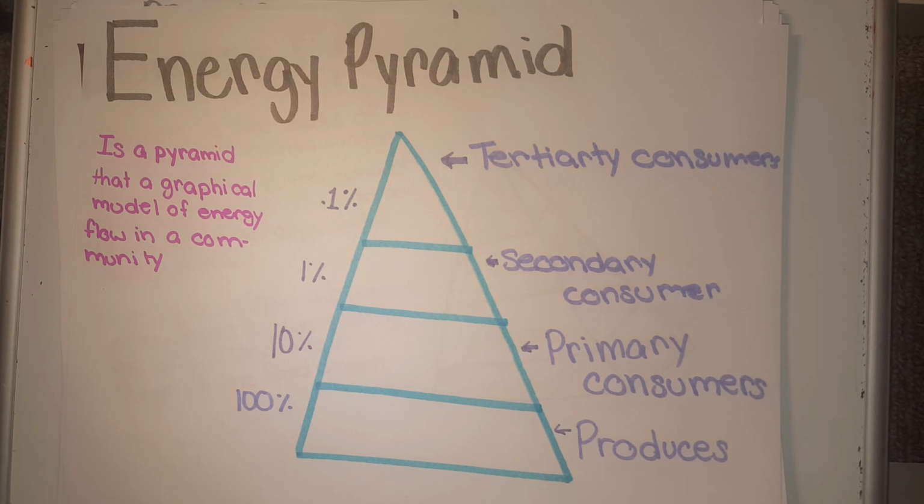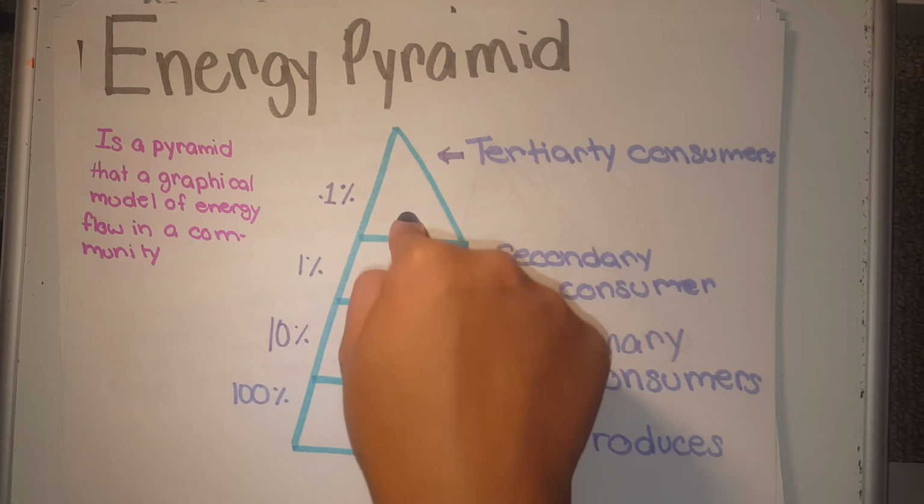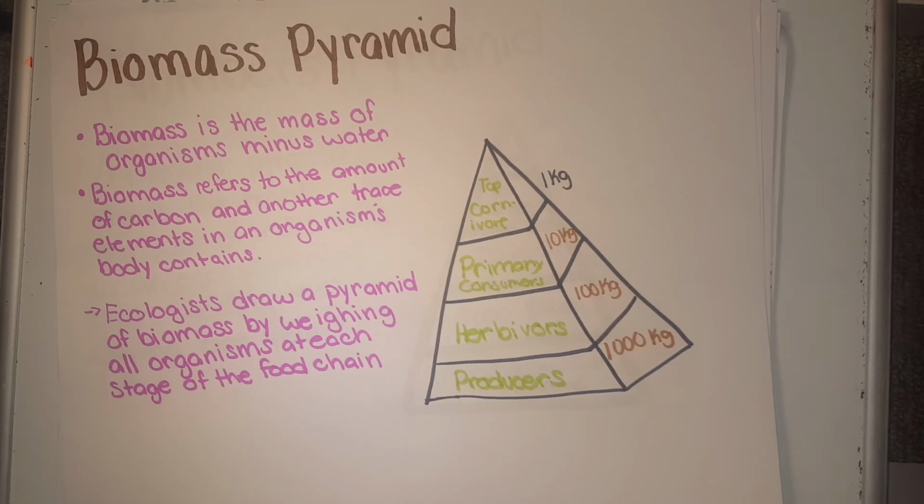We present losses in our simulation because we are not able to obtain all of the energy available in the food that we eat. Some or most of the energy is lost to the environment. It is lost in the form of heat energy. In general, only about 10% of energy can be transferred to the next trophic level. So you see 100, then 10%, then 1%, then 0.1% of energy.